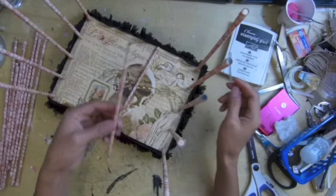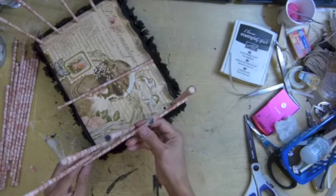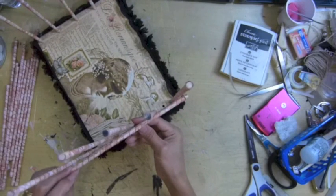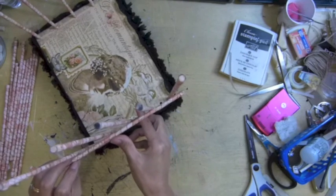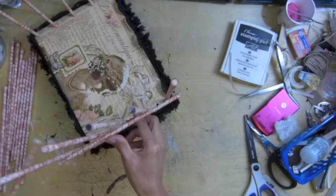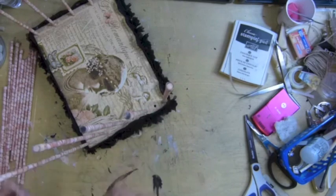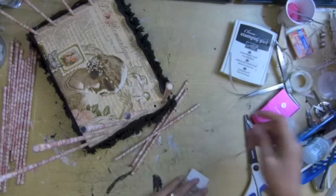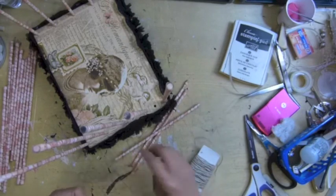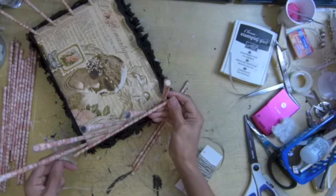And for the short one here, I'm going to put that one there, so I need like 4 sides, 4 pieces of this one. What I'm going to do, I'm going to use my twine to tie. That's what I have in mind at the moment, guys.